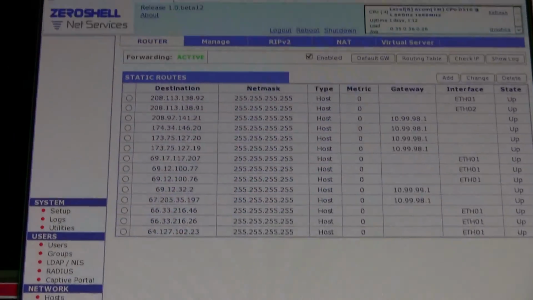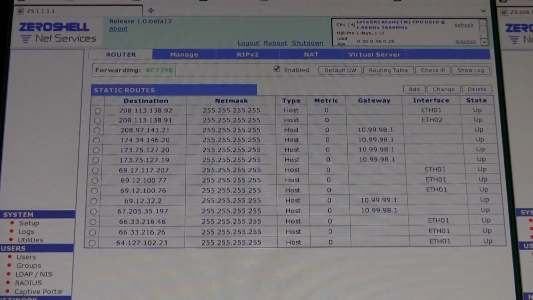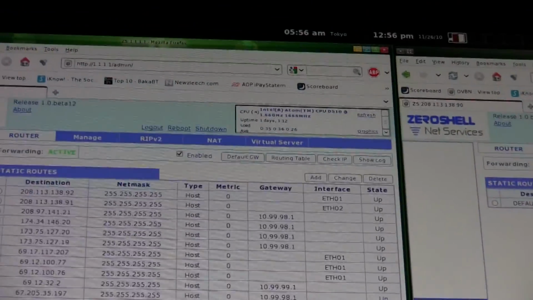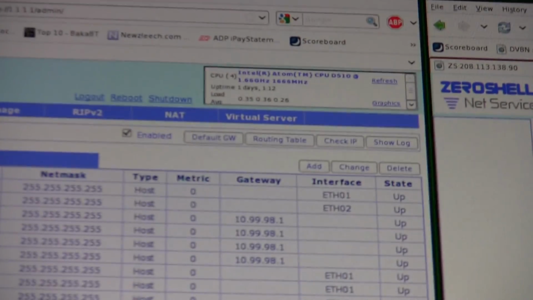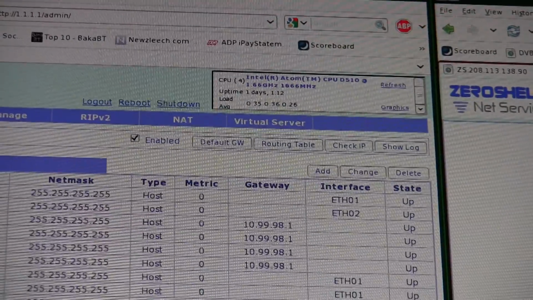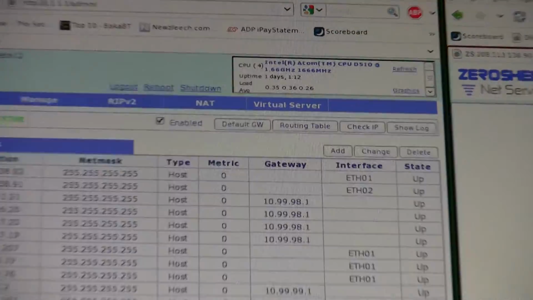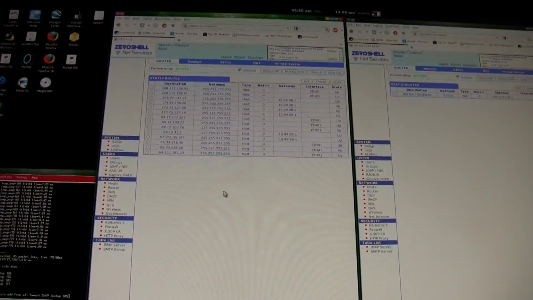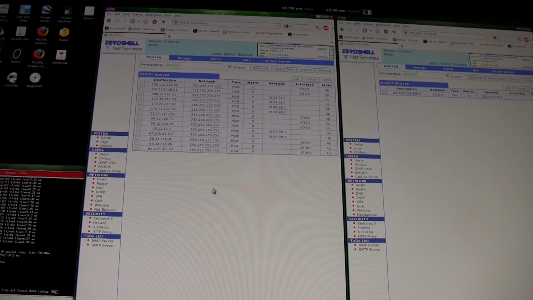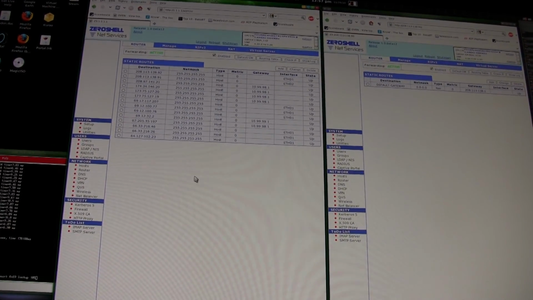If anyone's curious, you don't need that very powerful of a box. If you can see up here, the one I'm using at my location, if I can get this thing to not be blurry, it's only an Atom 1.6 gigahertz CPU, and from tests I've done, it seems fast enough, at least without encryption, to do about 200 megabits of throughput on bonding.